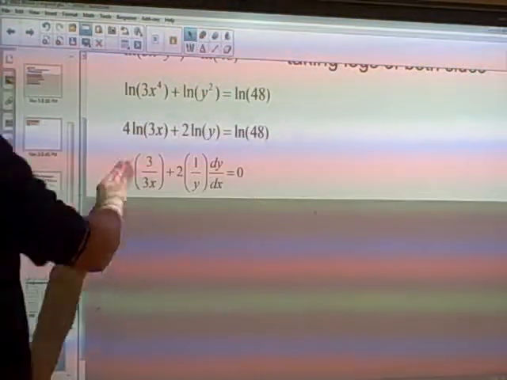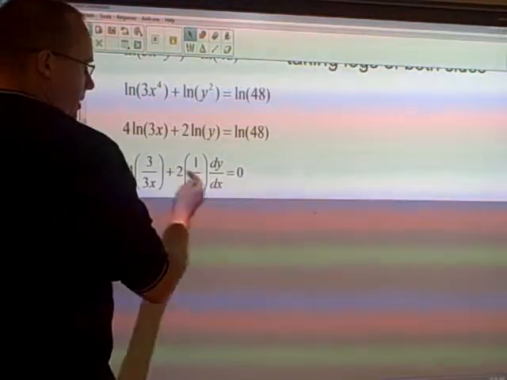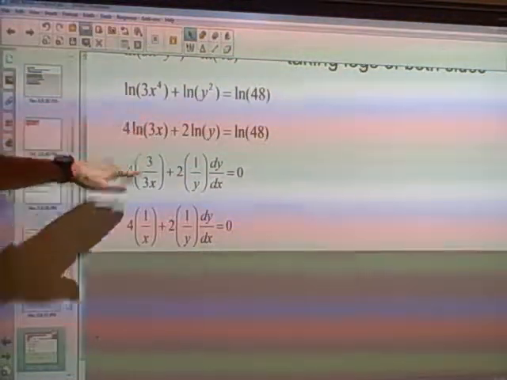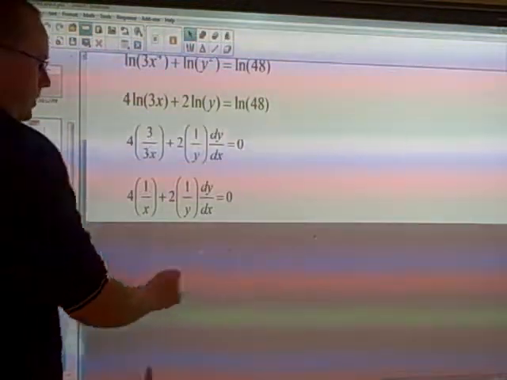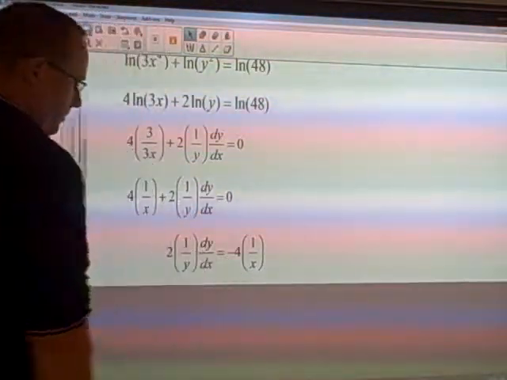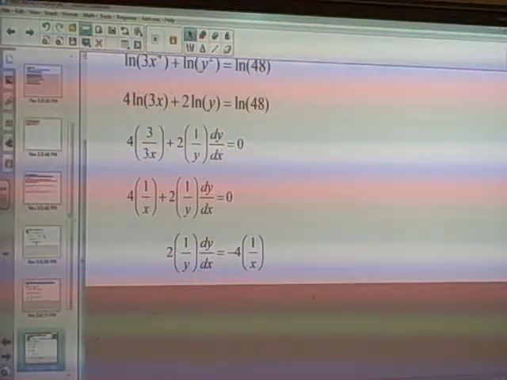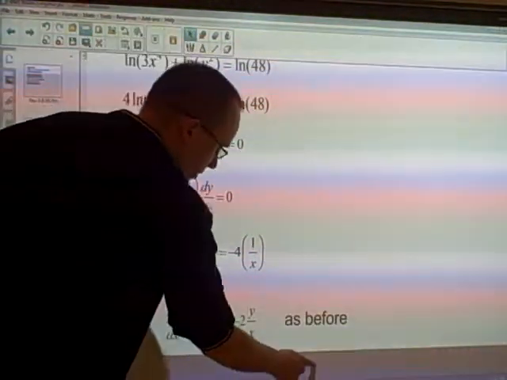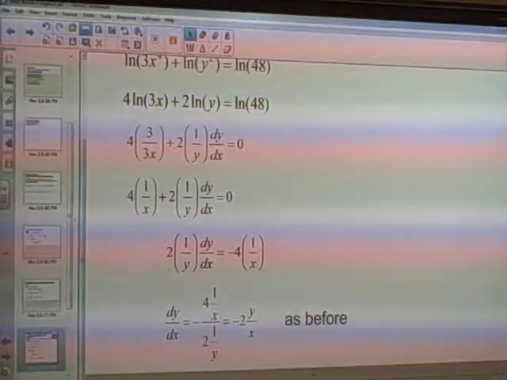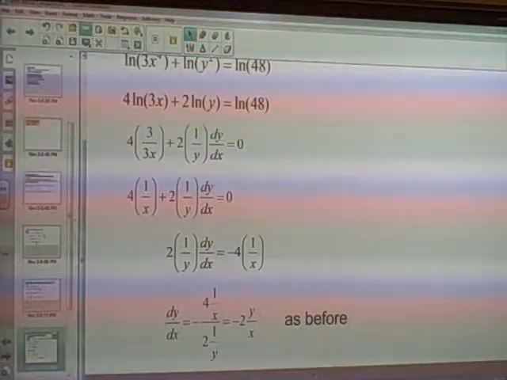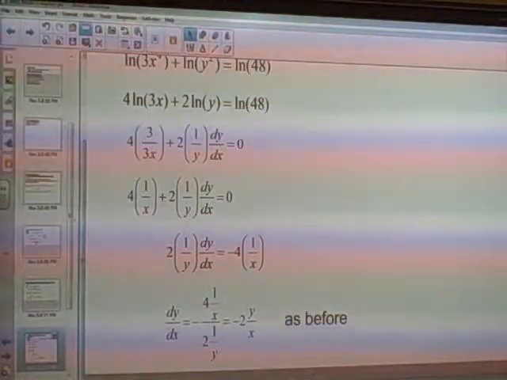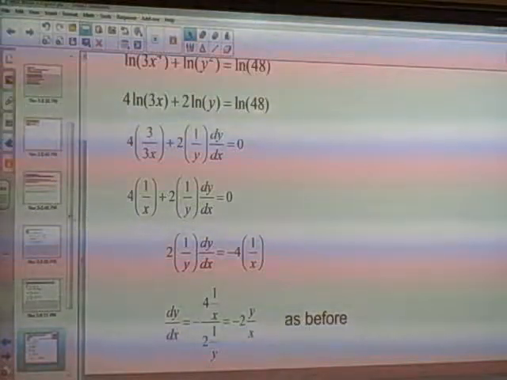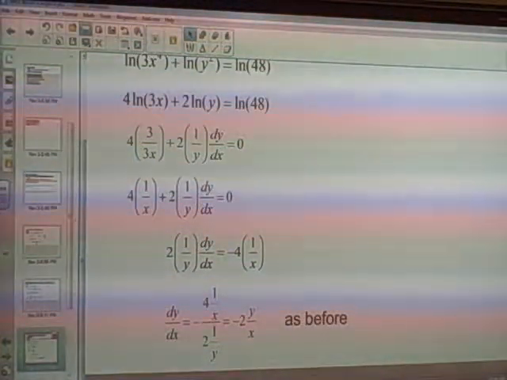Once again, solving for dy by dx, we can bring this term to the other side. After I simplify, 3 over 3x is just 1 over x. So bring that term to the side, make it negative, and then instead of multiplying by all this stuff, we can divide by all that stuff. And actually we end up with exactly the same slope if you want to check back to see. So when we substitute in, we'll end up with exactly the same answer. So rules of logs can actually make these questions a lot simpler if you recognize that. So one to keep an eye out for.